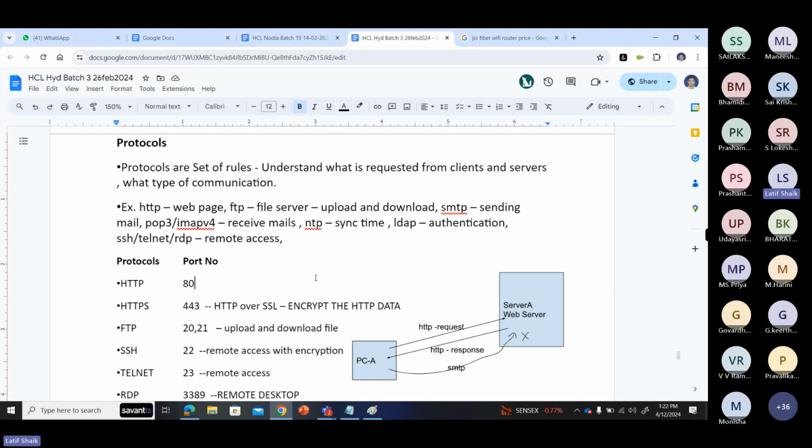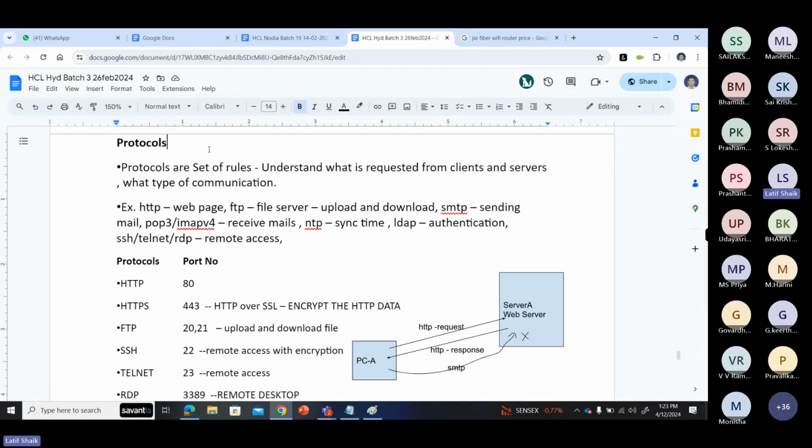Okay, we'll see the protocols and port numbers and the OSI model. What are protocols? Protocols are a set of rules when we are communicating in the network. Communication means what?